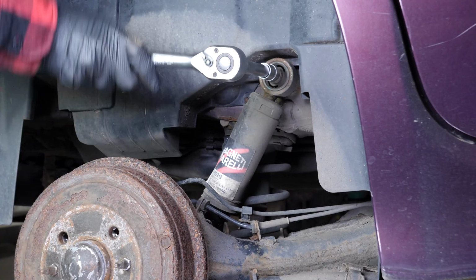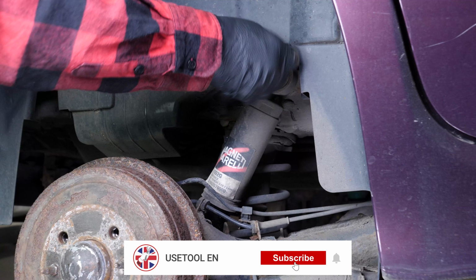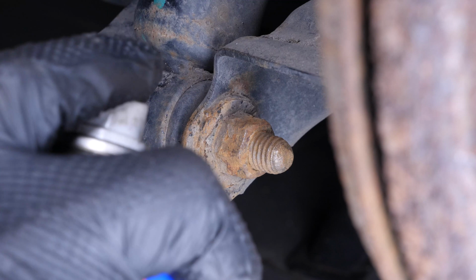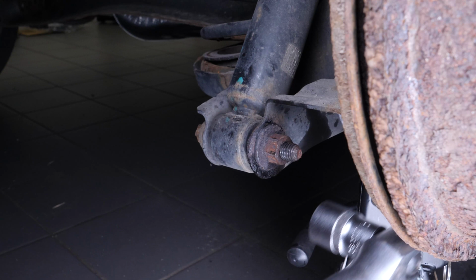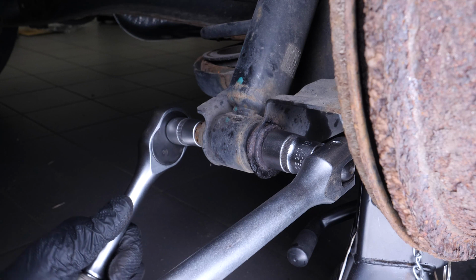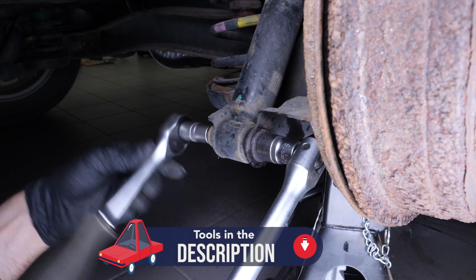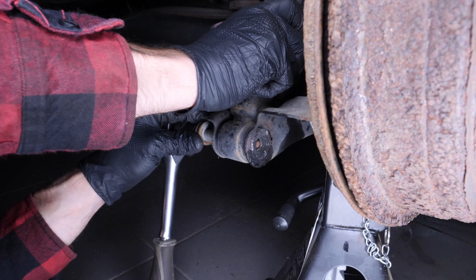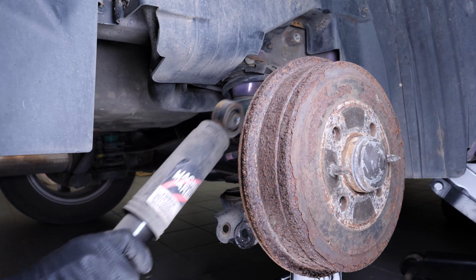Using a socket wrench and a 15mm socket, unscrew the upper holding screw. Scrub the shock absorber's lower retaining screw, then spray it with degreaser. Then, using a ratchet and an E18 female Torx socket, loosen the lower shock absorber nut. Secure the screw with a ratchet and an 18mm socket. You can now extract the shock absorber.